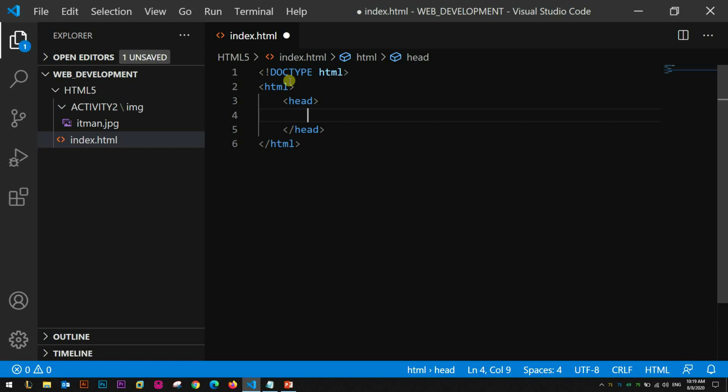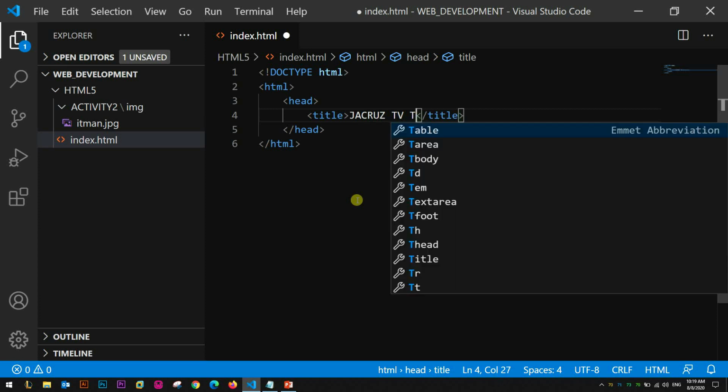Head tag is the section wherein we will declare some information regarding our website. Then inside head is a title. We can make a title here. So what is the purpose of this title? For example, I will name it as Jack Cruz TV tutorial.